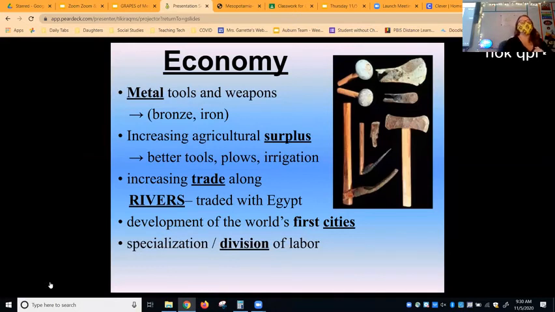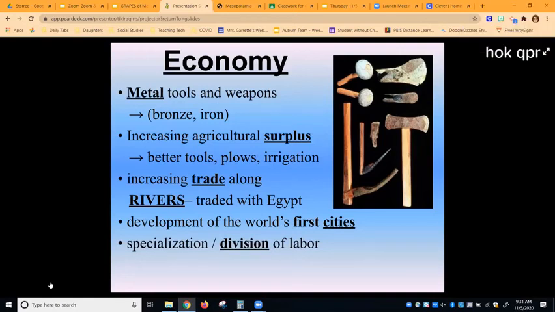All right. So their economy was mostly based on agriculture. We know that already. But some other things that are important is that they used metal tools and weapons. They were the first people to do this. They used bronze, which was stronger than the stone stuff that had been used. And then eventually they're going to learn how to use iron, which is stronger than bronze. But part of their economy was that they made metal tools and weapons, not just for their army, but to trade. So they were able to trade with other people for things that they wanted by giving them those metal tools and weapons.